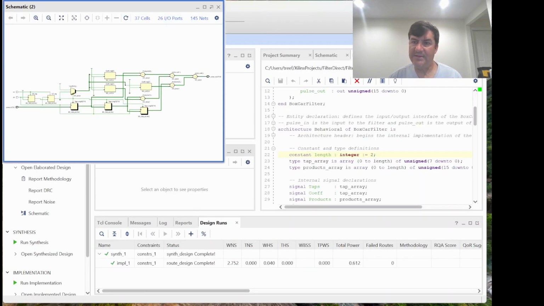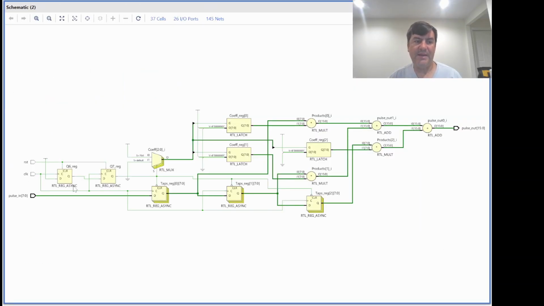Okay, we're going to expand the schematic. The schematic has the reset flip-flops here, and it has the 3 delay element flip-flops here. They're stacked on top of each other because it's an 8-bit bus. The longest path is from here, the first flip-flop in the filter, and the path goes up to a multiplier, to an adder, and then to another adder. And imagine what if there was a flip-flop on your output here. You would have to meet timing.